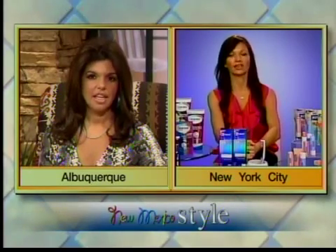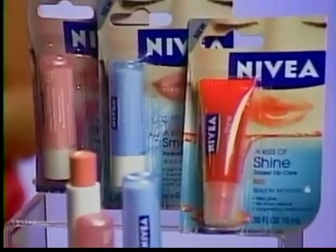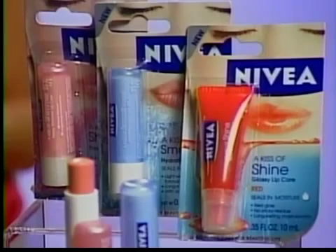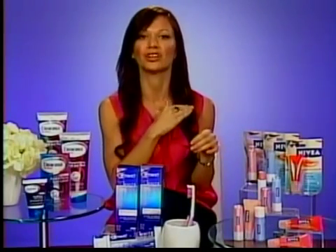Absolutely. For teenage girls, they're young and fresh, they already have that glowing skin — very lucky. So they want to accentuate their natural features, which is why I'd recommend a lip gloss collection by Nivea called Kiss of, which is very special because you never know, prom might be a kissable moment. They have a kiss of shimmer, a kiss of smoothness, and a kiss of shine. You only have to apply them once before your pre-prom and you're good all night long — they hold in your lips' natural moisture and the color stays on as well. They come in a variety of colors so girls can pick out the one that's right for them.